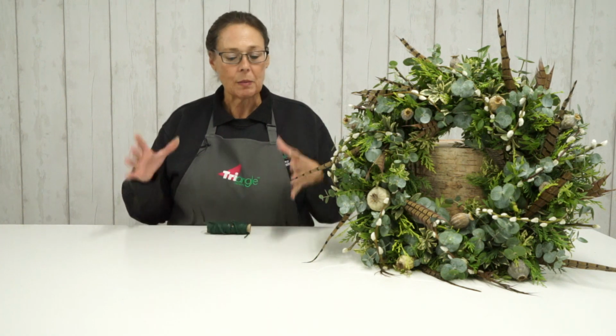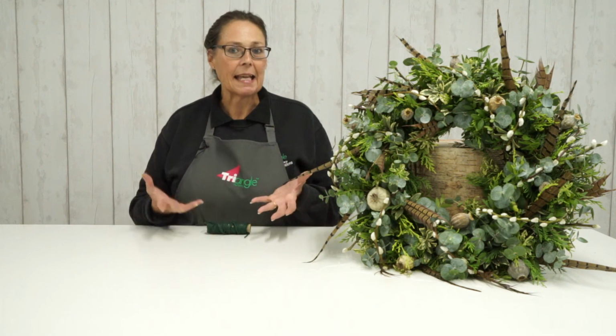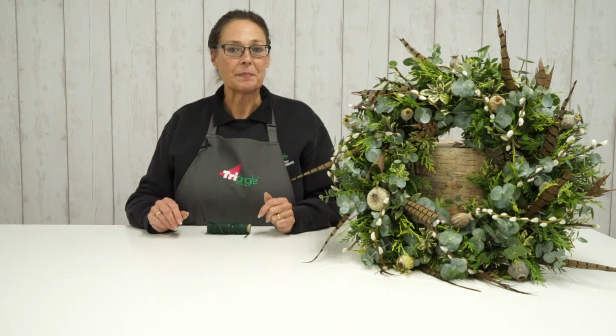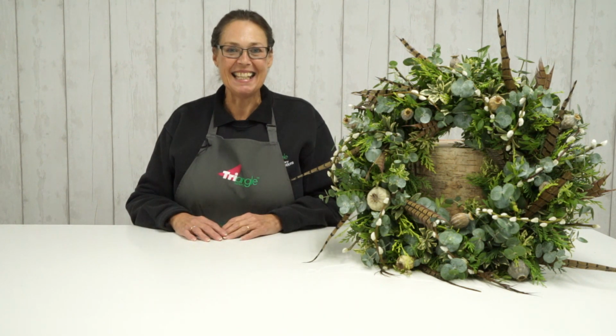And then top tip number three, if you don't want to use this as a door wreath, you could use it as a table centre. It'd make a fantastic design for the centre of your Christmas dining table. Pop it in the middle with a storm lantern and a candle. Or you could even put it at the base of a tree stump and then load food on top of the tree stump. Another idea.